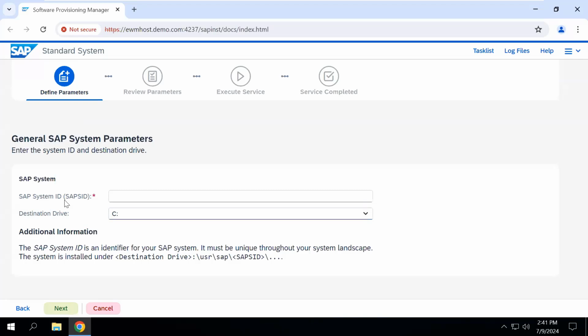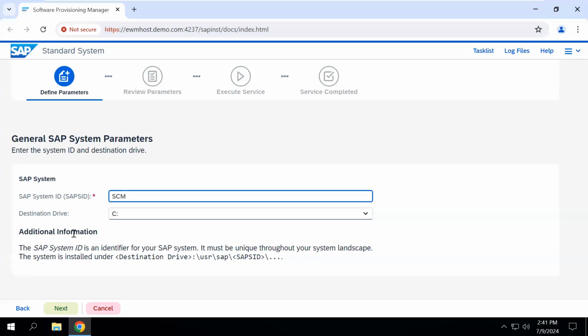Okay, here is the SAP system ID. You call it SAP system ID or SAP SID. In a company, when you are installing, the company provides the details for the SAP system ID, and you have to enter those details. SAP system ID is always 3 alphanumeric characters. What is the meaning of 3 alphanumeric characters? The first one must be an A to Z letter, and the remaining two are A to Z letters or 0 to 9 digits. SAP system ID must always be maintained in capital letters only. In this training, I'm using the SAP system ID SCM.